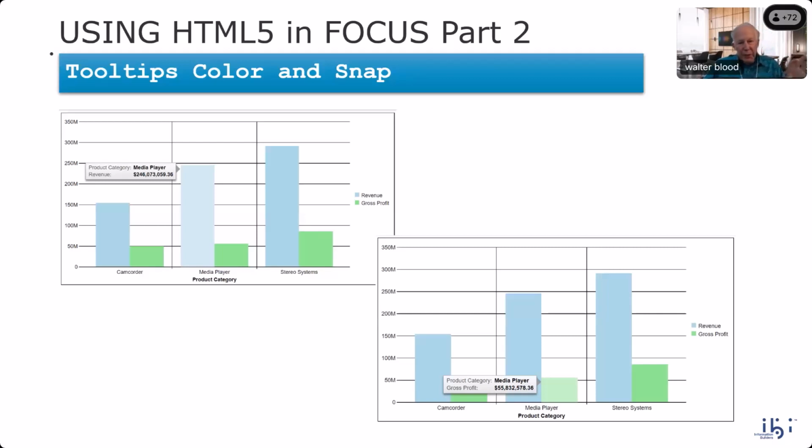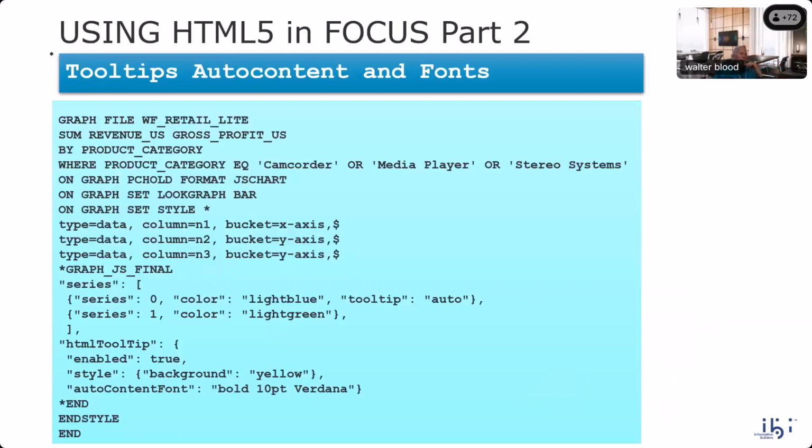So if you've got something that's got a lot of elements in it, maybe like a scatter plot or something like that, where they're going to be all over the place, using a tooltip with an overlay may not be a really great idea because you're not going to know what it is. The snap in that case is useful because it's going to point to the one that it's actually referring to. All right. Auto content, the auto field. You'll notice in here that in the series, it's the same request. And what I'm doing here, I've added a tooltip equals auto to series 0 because I'm going to refer to this. I'm going to use this with a couple of things.